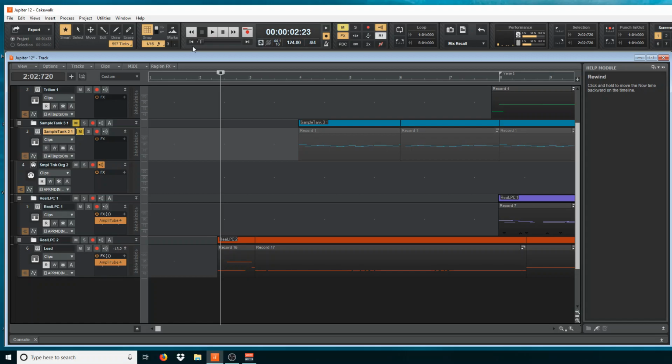Here you got your rewind function. So this will rewind and forward a little bit. These bottom ones will go straight back to the beginning or the end. You're going to be hitting that a lot. Spacebar is a start. Spacebar is a stop. You got your play. Rarely touch it because I'm using my spacebar. Pause. Forward. Back. You got your record button. Rarely touch it because I'm always using the R button.